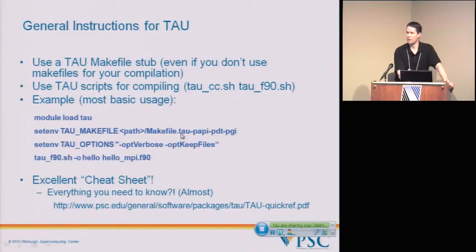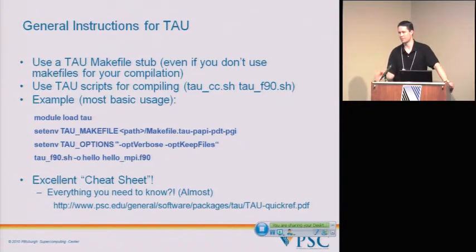Okay, so when you build Tau, you could just take the kitchen sink approach, and have it install a makefile for every conceivable combination on your system. You could write a script and do that. But yes, you do need to have a makefile for different combinations of MPI flavors and compilers. But that's a one-time thing that you do when you install Tau. It's not every time you run your application. You just install Tau with all those different configurations, and once you have those available, then you're set.